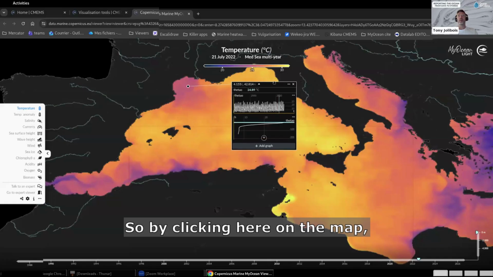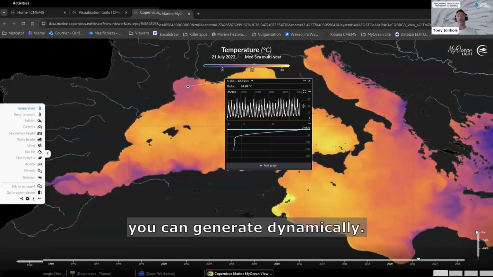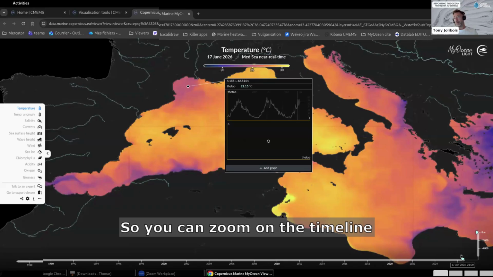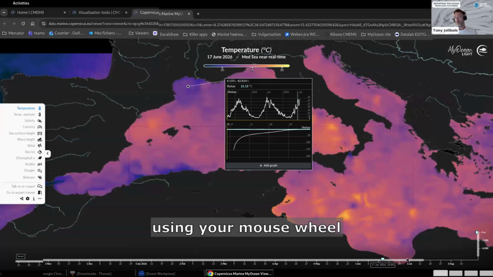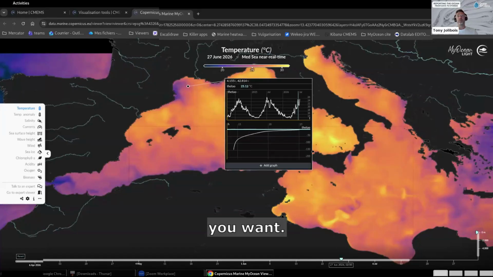So by clicking here on the map, you can generate dynamically. First of all, you have the temperature, the value of the temperature at this point on this time step. You can zoom on the timeline using your mouse wheel to be able to select the time step you want.